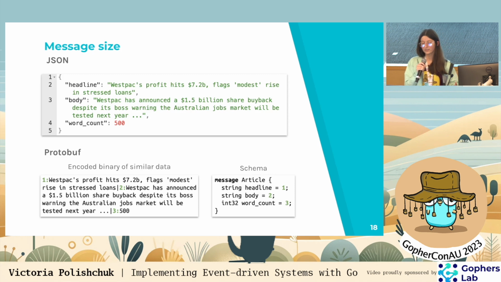And after that, it will also do some magic to make sure that it is even smaller in size. So for protobuf, we also need to maintain a schema. Publishers need to know how to encode the message, and subscribers will need to know how to decode that message. So this schema is a very simple example. It does get a lot more complicated, and you can do a lot more cool things with protobuf, but this gives you a basic idea of how it works.